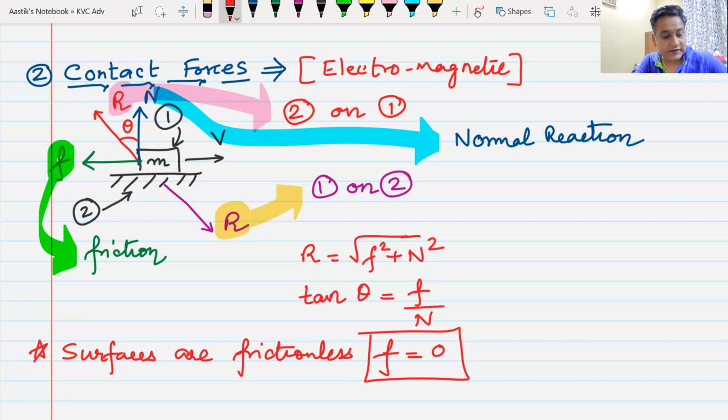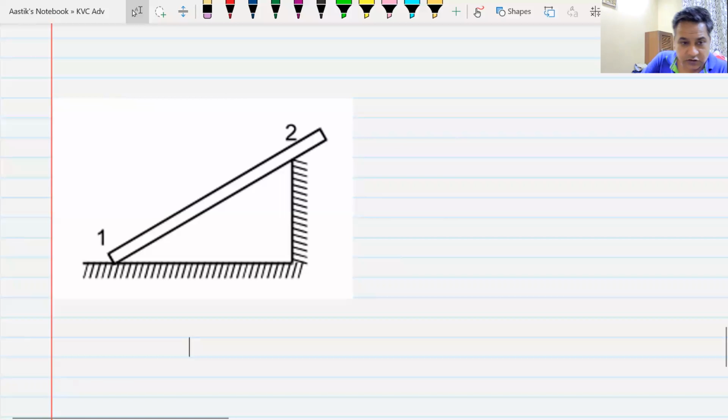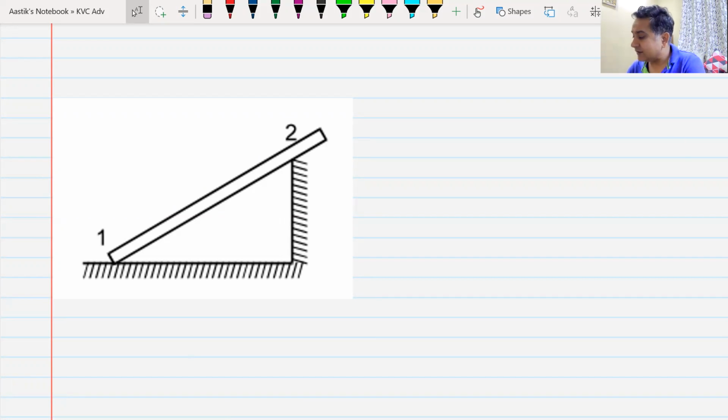Okay, if I give you this small question. Draw the normal forces on this body and the frictional and the gravitational force. You don't have to draw it, you just have to tell me. How will that diagram look? This is a rod, as you can see. If I tell you to draw the forces that I have told you about, gravitational force and the normal contact force, how will the forces look like? Can anyone tell me? Or should I draw?